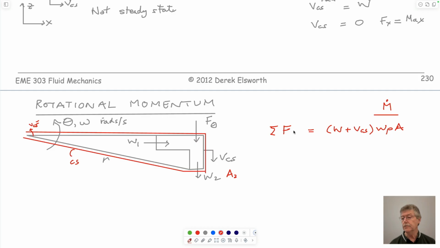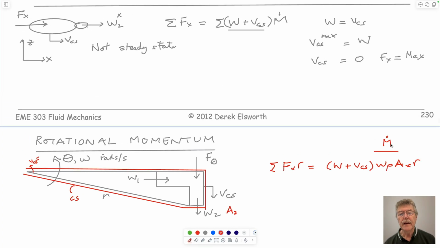So what we want to do is I could multiply both sides of this times the radius. And it turns out that if we took B is equal to mv, remember? We talked about Reynolds transport theorem. Therefore, extensive parameter, intensive parameter, B is just equal to uppercase B over m, which is equal to v.